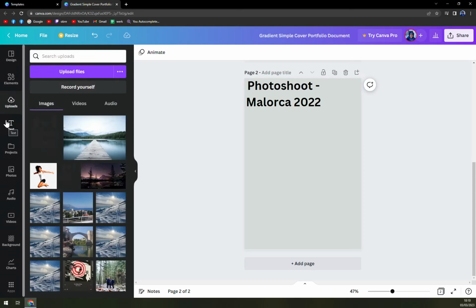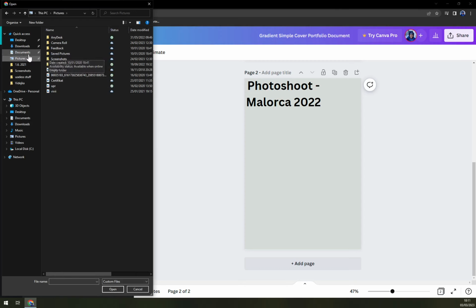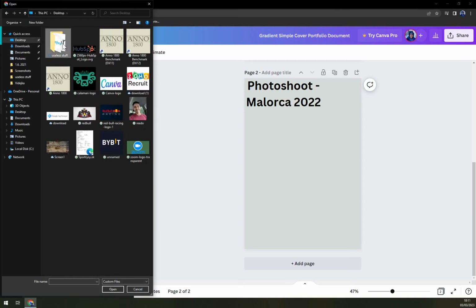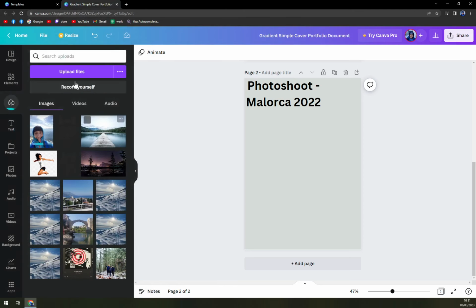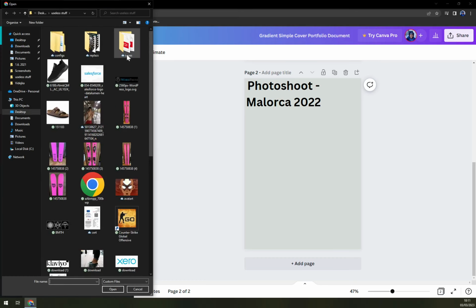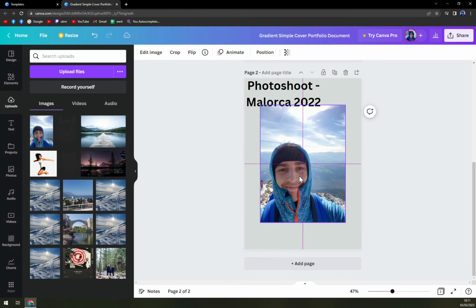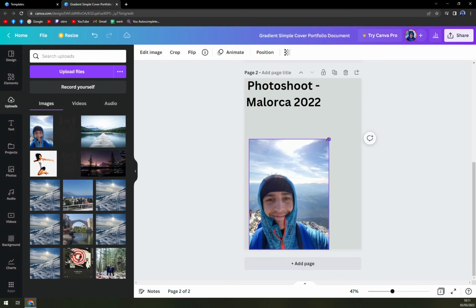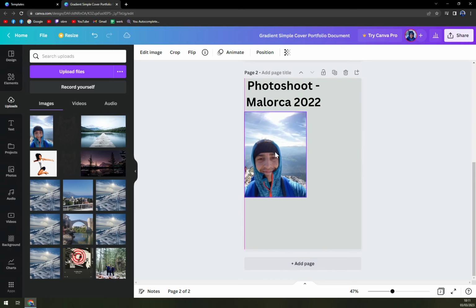In the left bar we have the uploads option, and here we can upload files. We have a couple of already pre-made things that we can add there. So I'm gonna use this photo of mine. Okay, and maybe I have more of my photos in this, but I don't really think so. No. Okay, so obviously this is not Mallorca. This is me in High Tatras in Slovakia. So we can use this one, for example, and use it in here.